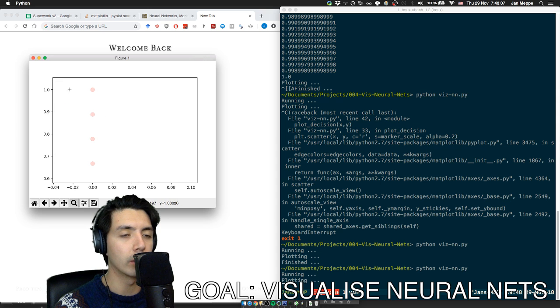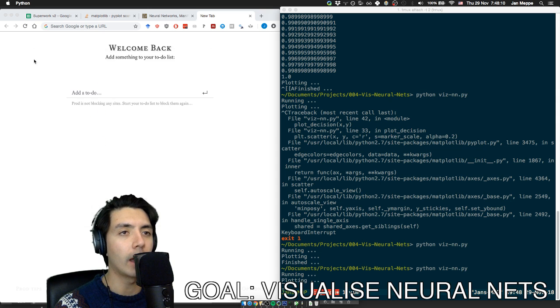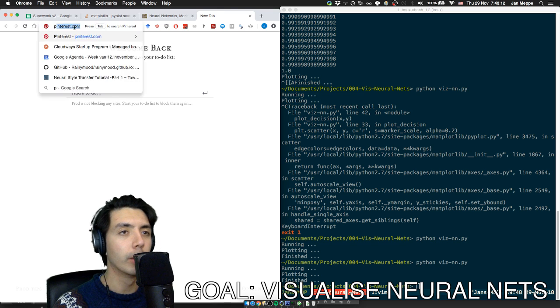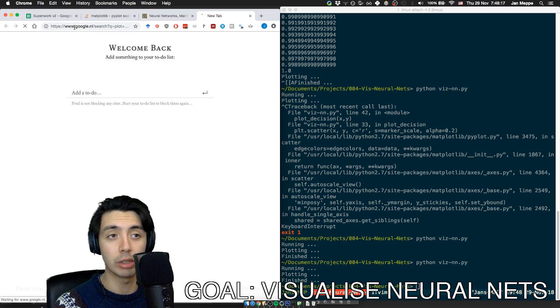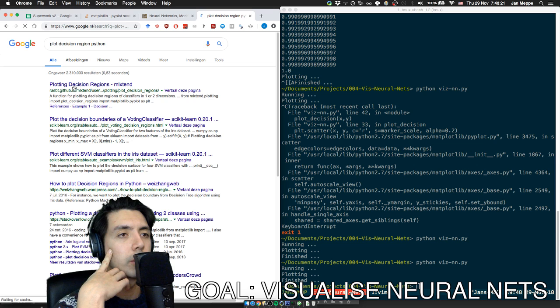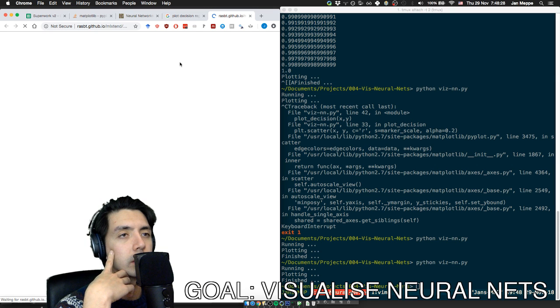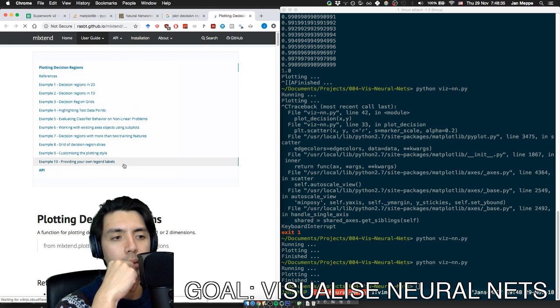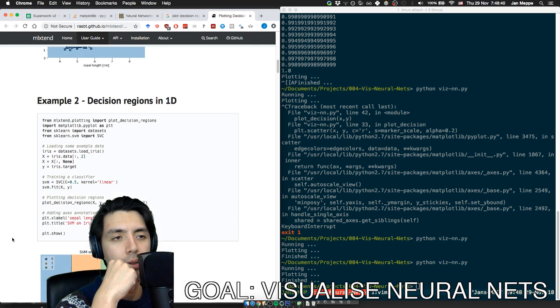Oh, they actually don't overlap. So I just want to plot a region. So I want to plot region Python. Plot decision region, for example. Plotting decision regions. How to plot decision region. Well, that's neat. People have thought of this already. All right, mlxtend plot import plot decision region.